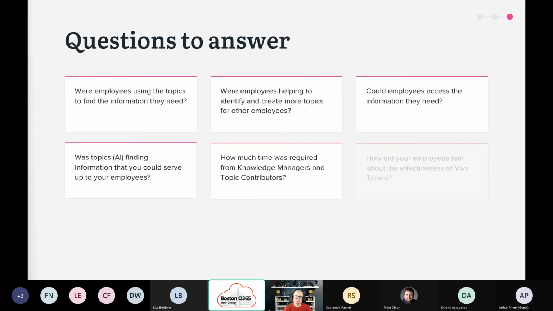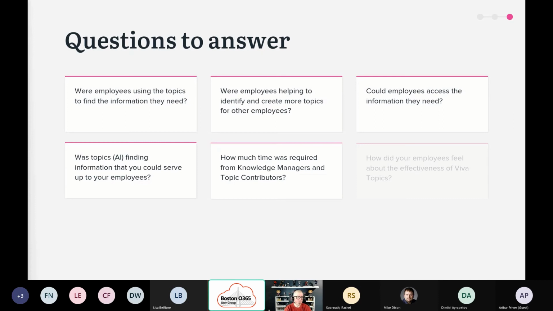So, again, going into Viva Topics, a lot of people have the expectation that this Microsoft tool is like a magic wand and it's just going to surface all this stuff and it's going to be kumbaya. We're holding hands, smiling, drinking a Coke, right? And everything's working perfectly. As I said, you need humans to make sure that the stuff works right. Like, we're keeping the fish we want, we're throwing back the ones we don't. How much time is actually required by humans to make sure that we're sorting the fish properly, that we're getting the right information, right?